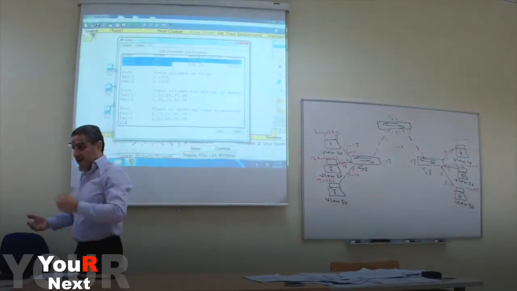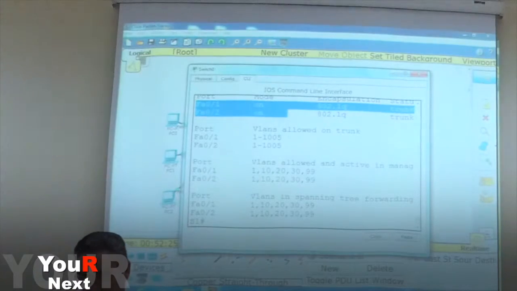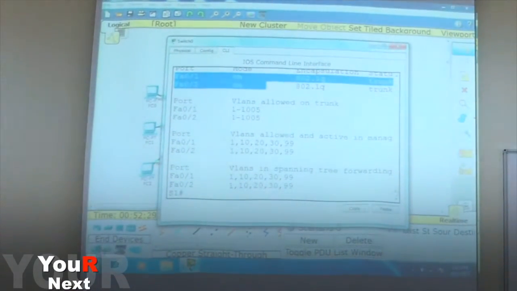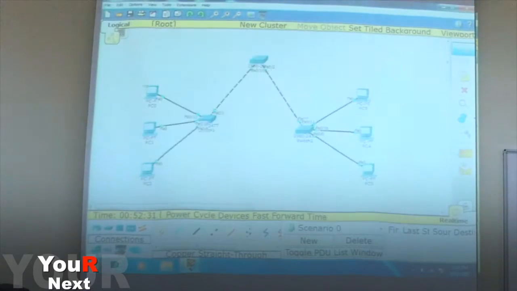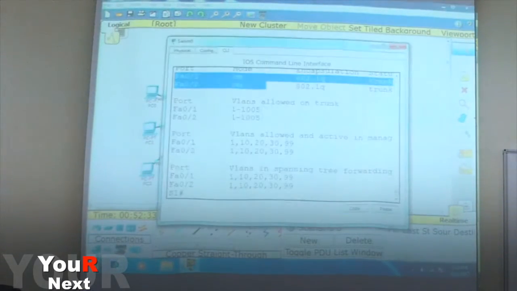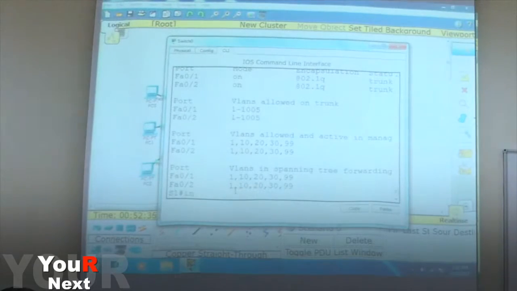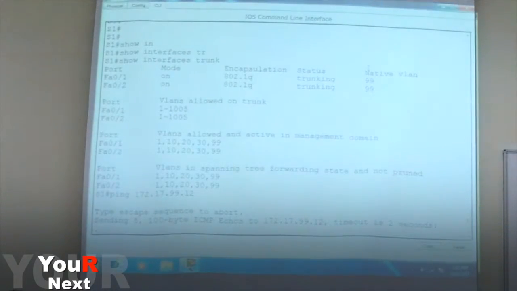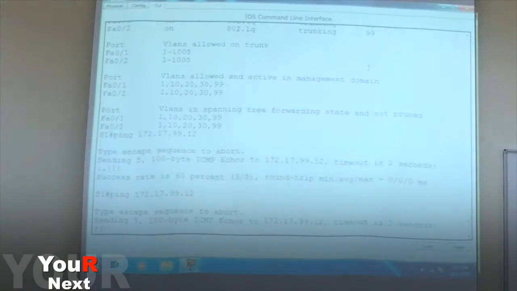Let's see if our work is correct. For example, you need to ping the management address. Go to switch number 1 and ping 172.7.dot 12. Just waiting. Yeah, I get reply now.